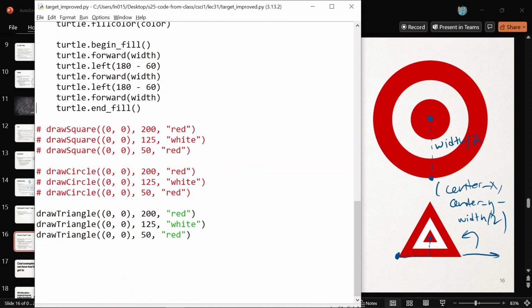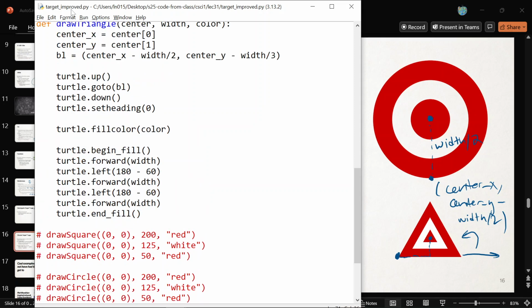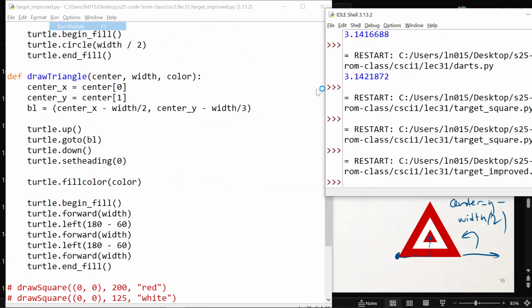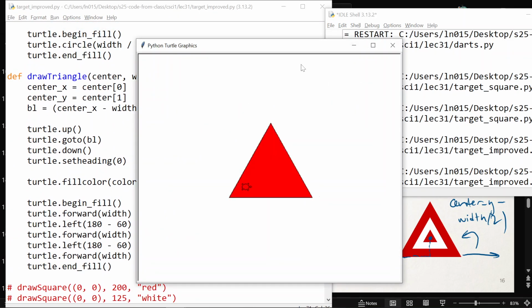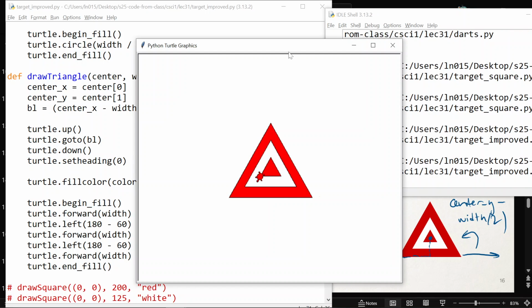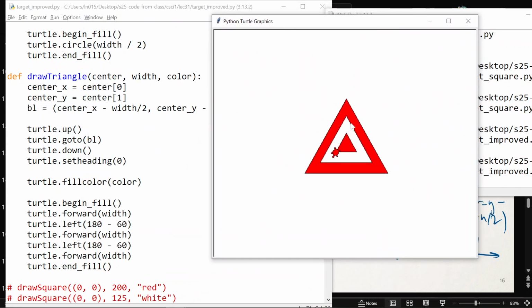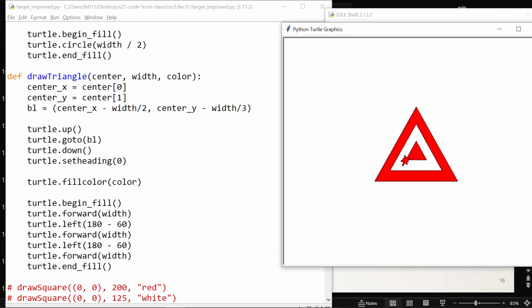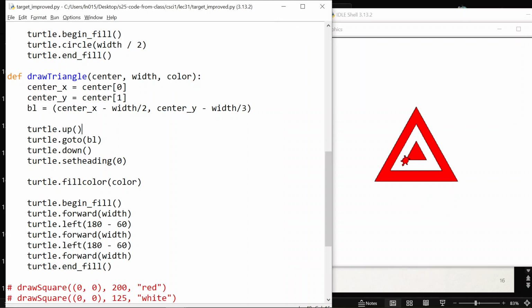And I'm calling it 3 times with the same kinds of widths and colors. I'm just saying draw a triangle. Well, let's see how that works. Oh, it's so satisfying. Yay. Are there any questions about why this one's working? It's all the same as the other two, right? I'm calling it in the same way. It's getting those values. It's using them. It's happy. You could have centered it anyway. We're just using center 0, 0 all day long. We'll change that in a second. But that's useful, right? So we got a bunch of functions that kind of work the same, right?